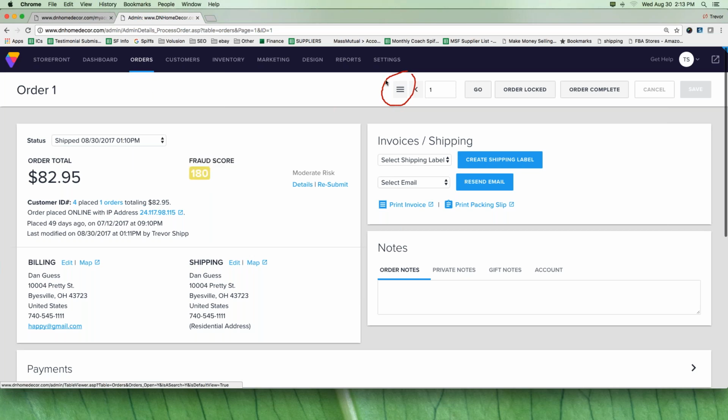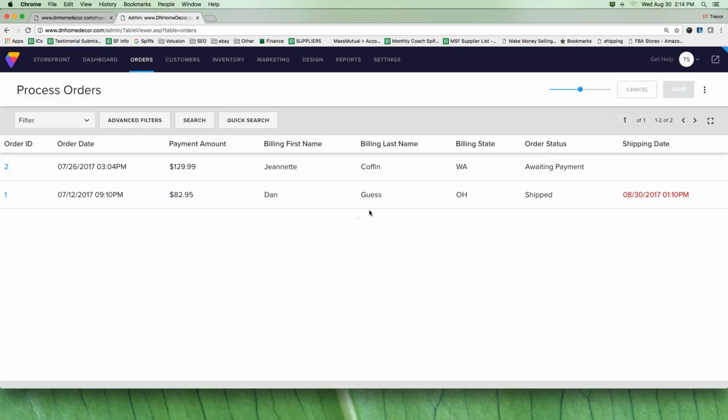So, okay, let's go process orders again. You can also select this order complete. I should take this red off and let's circle this section right here, order complete. My Volusion's running a little slowly. Let me erase that. Okay. And I can head back over to the dashboard section of my orders, okay?